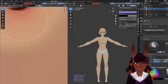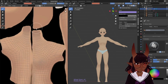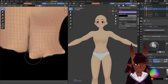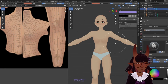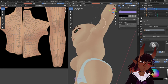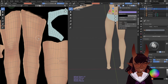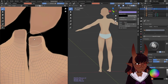Gonna actually, instead of guessing, I'm just gonna select this colour here. Try not to get it too dark. Underneath the chest area. This is mostly adding red to some of these shadows. Add some red to the underbelly area. Belly button area. Gonna add some red here. Under the armpits. Gonna add it to the knees. Especially underneath. Gonna add some red to behind the leg here. Butt area. And underneath the head a bit.